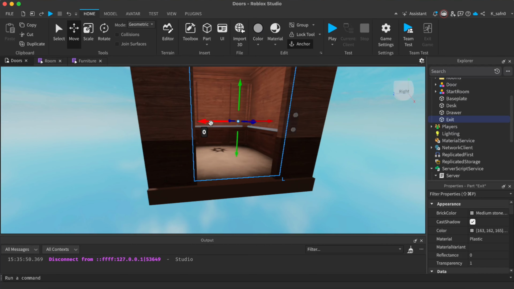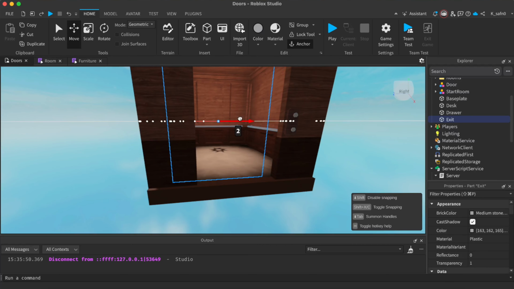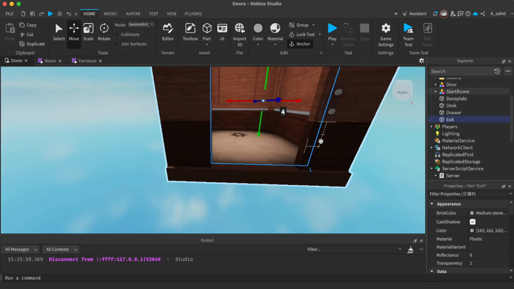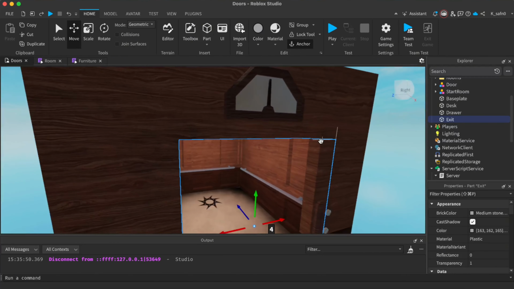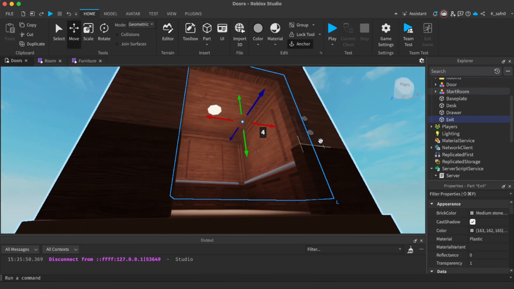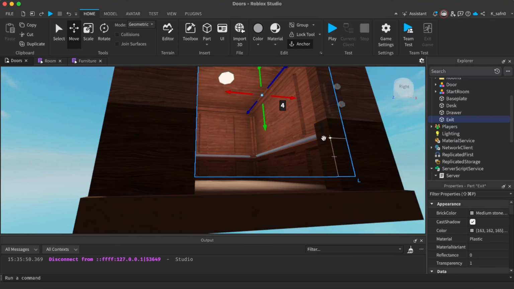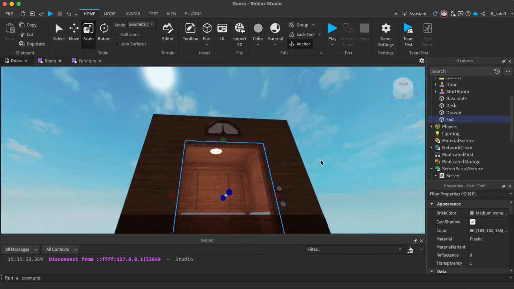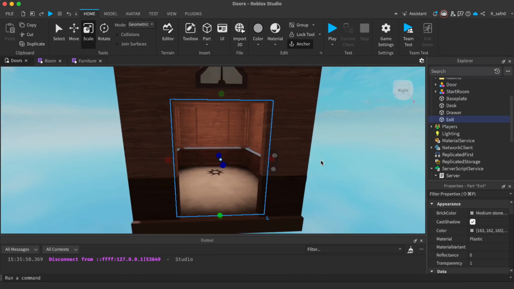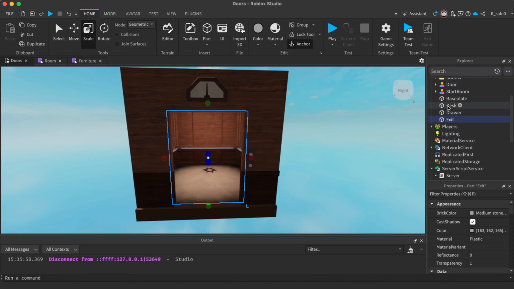Why can't this be connected? Oh, connected, but just a little different. Yes. I can't change the door side, the exit side.